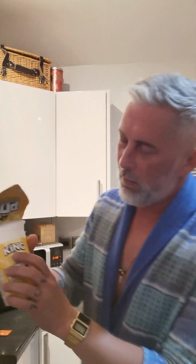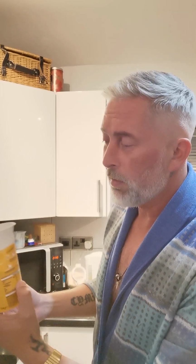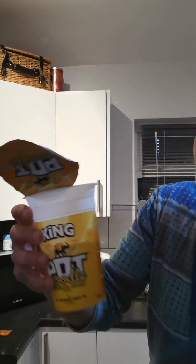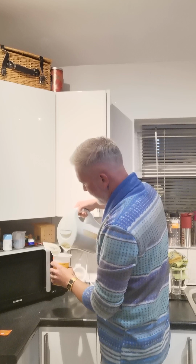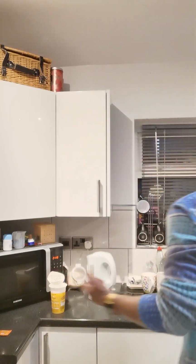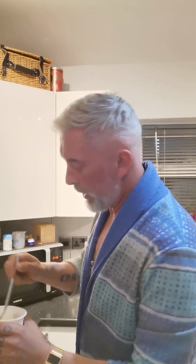I forgot to mention, you have a fill level. I think they've stopped putting it on now because it's common sense, really. Don't put too much water in. Just go up to this line, the first bit of white. Just go up to there. Rocket science. Be careful not to burn yourself. I don't want to be responsible. I didn't have to go up that far. It was better when they had a fill level because it tells you how to do it, but if you improvise like I have, you're going to get it wrong sometimes. I just cover the noodles.